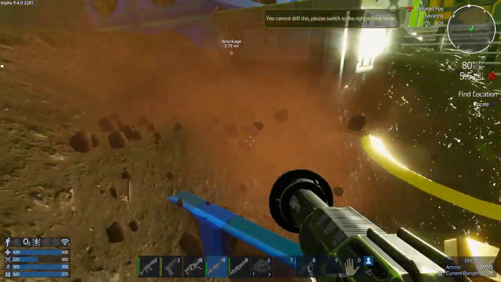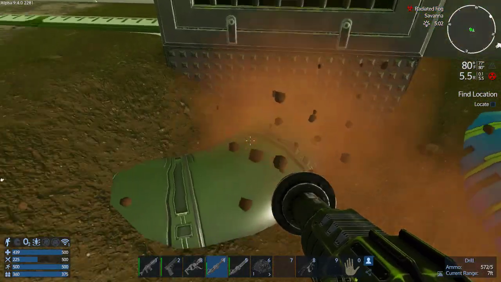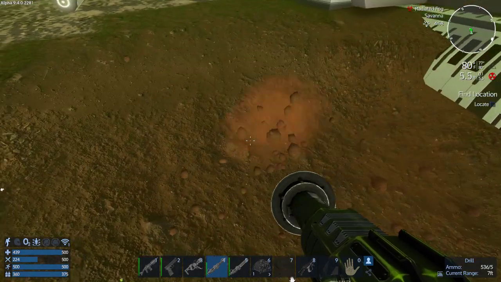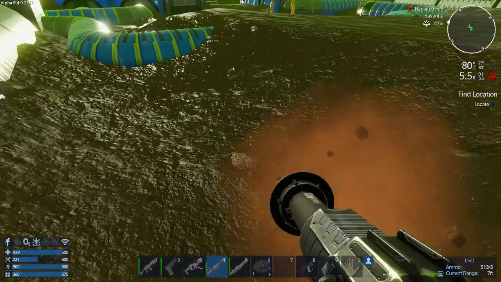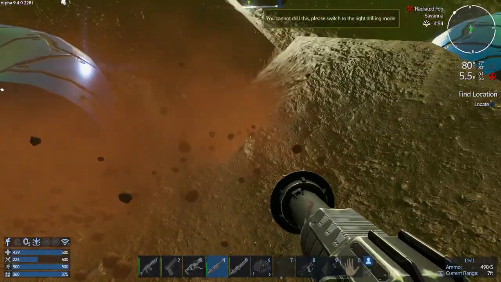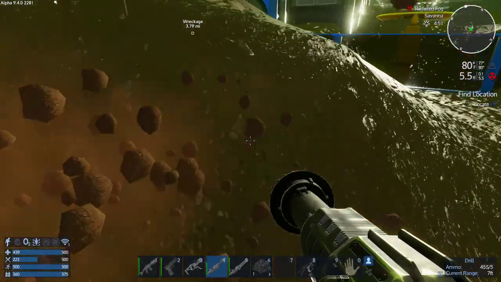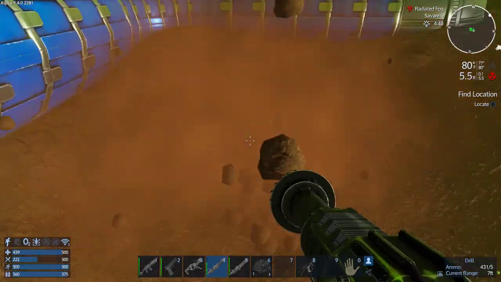I don't want to stay out here too long. We are taking a little bit of radiation. 0.1 on us right now. I can easily make a shower. Get rid of that. A lot of piping in this one. This is supposed to kind of be like the engineering bay or something like that.